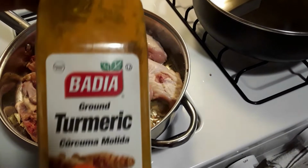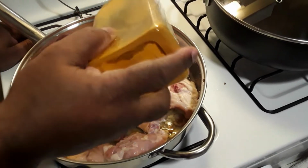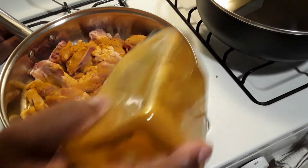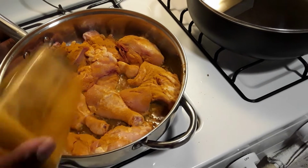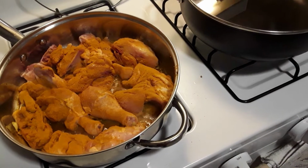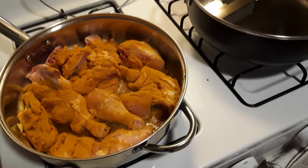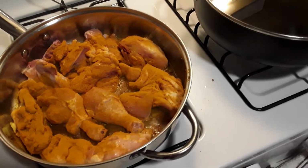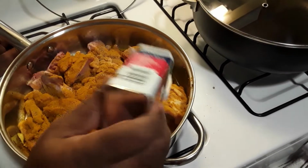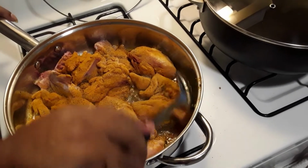There goes my curry, my turmeric. All right. Sneezing, you know why. This black pepper is one of the strongest black peppers there is.